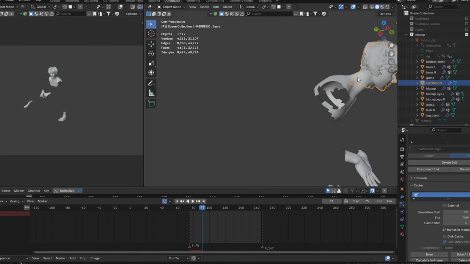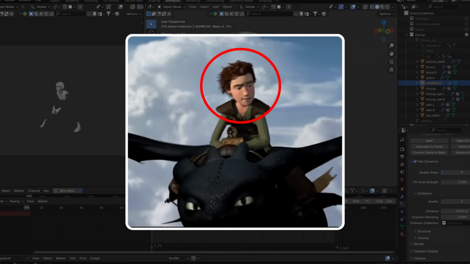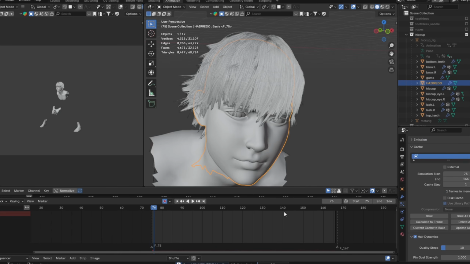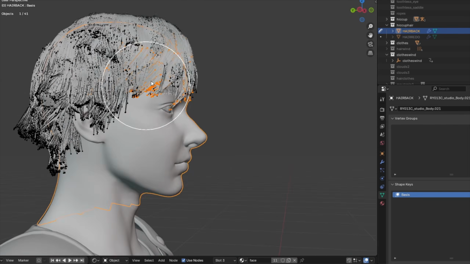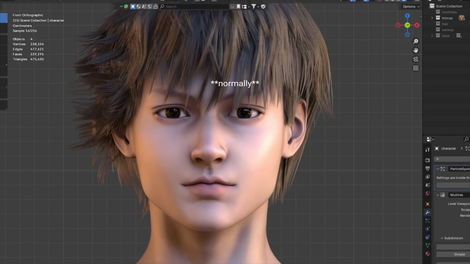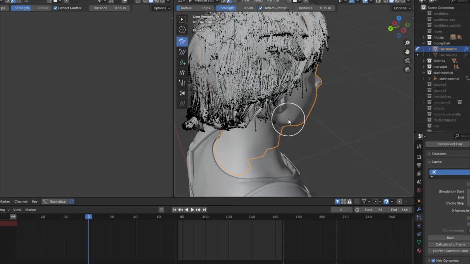So I had to completely remake the entire hair, making sure that Shade Smooth was not enabled, and it worked. It also made me realize that, looking at the scenes once again, you can see that Hiccup's hair is completely combed backwards because of the wind blowing on it, and I just really couldn't get that same look with the hair simulation. So I thought, why not just cheat it, and instead just make the hair already as it looks in the scene. So instead of how his hair would look normally, now it just looks like his hair is being blown back by the wind even more.